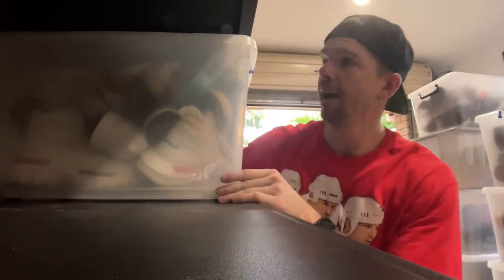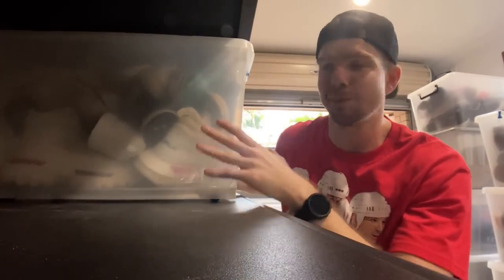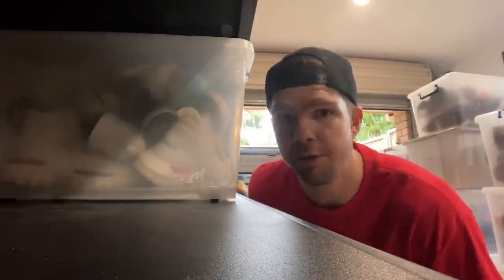I need to buy another shelf and then I'll be able to stack an extra tub up there as well. We should be able to go five across per shelf and five high — so 25 tubs per shelf, 50 tubs in the entire room. These shelves can also adjust so you can fit them to the size you want. The width is perfect — I've pretty much just got a hand's width to reach in and pull a tub down. It maximizes the space and even on the sides five tubs fit absolutely perfectly, so the dimensions are perfect for resellers.